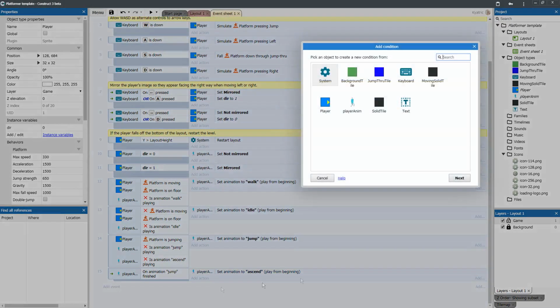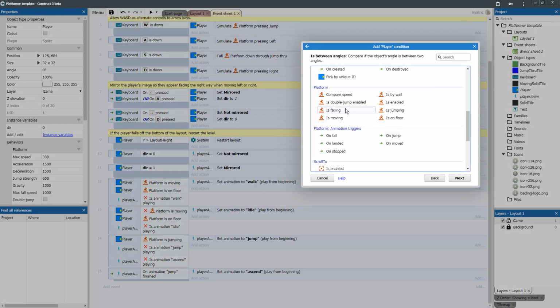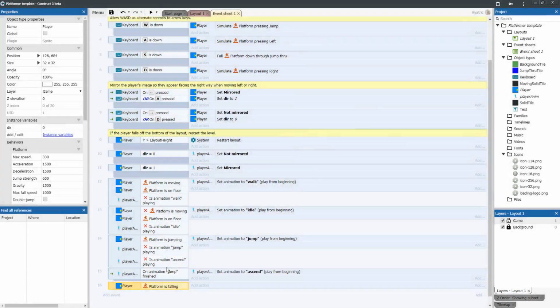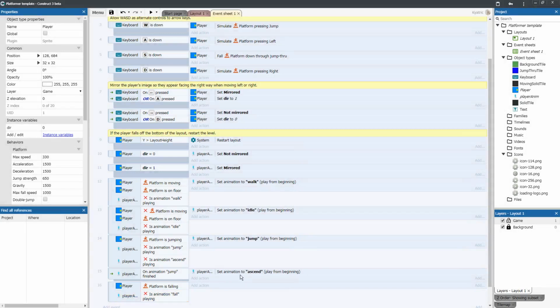And finally, when the player platform is falling and the player anim object is not displaying the fall animation, I set the animation to fall.